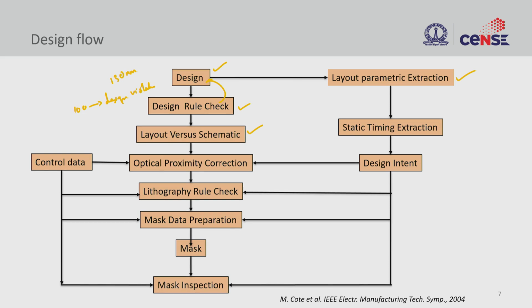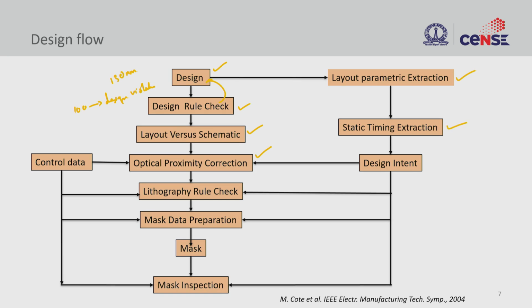So after looking at the layout, the next thing is to do proximity correction, right? So now the layout is done, and next it goes to proximity correction, and this is where you are going to do some simulation of how this is going to be printed. So after printing, whether my structures are going to come out the way I wanted. Okay, so you do those proximity corrections, and then after correcting the data, you check it with design intent, right?